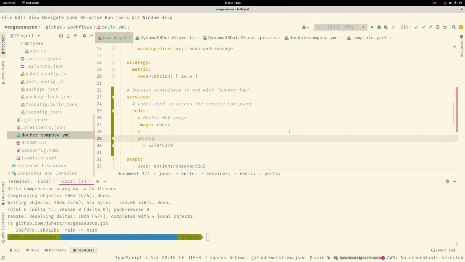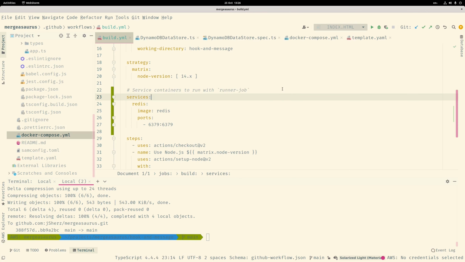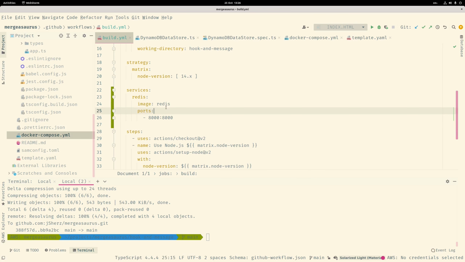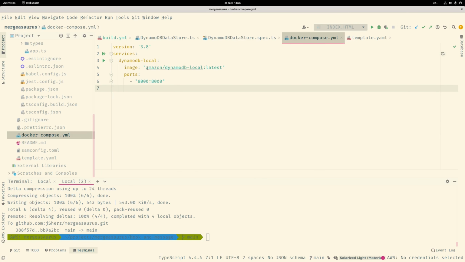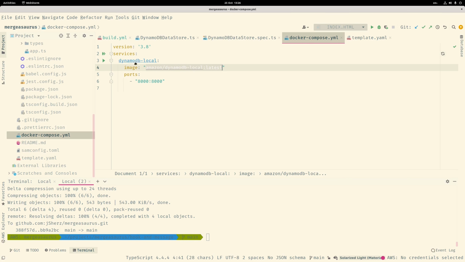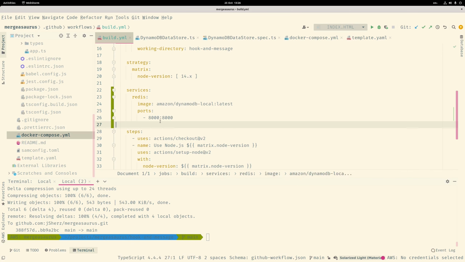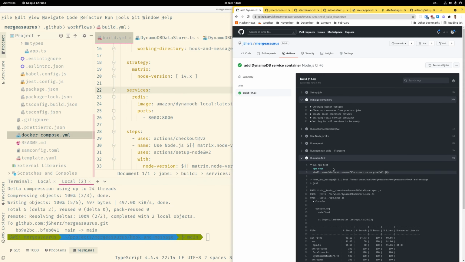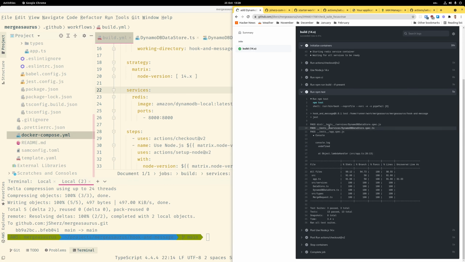And then we're going to get rid of the comments because they're just for the GitHub tutorial, and the image is going to change, and we're going to use port 8000 like so. And then for the image, we can go into our Docker Compose, we can pull that out, and we can pop it into the build. And let's try again. Okay, so we got our first successful build. So we can open up that npm test step. You can see that it ran some tests. There's a random console.log in there, but everything passed.